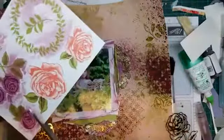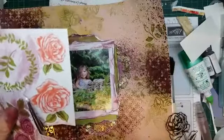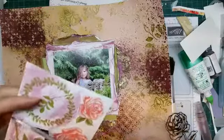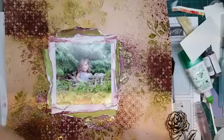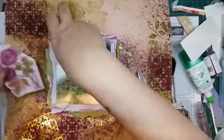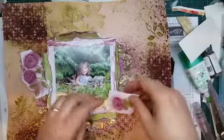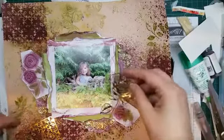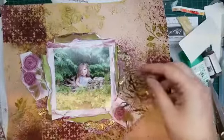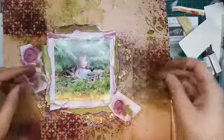I'm just going to cut it as it is because it's really hard for me to imagine while it's still all in one piece. So I'm just going to cut that there. I'm going to have that growing out of that bit there. Then I could have that rose down there. Now there is this, but I'm not sure if that's quite in keeping now. I could use some of this instead.